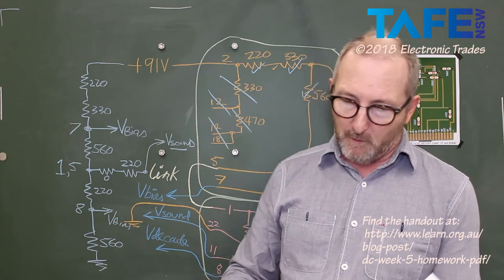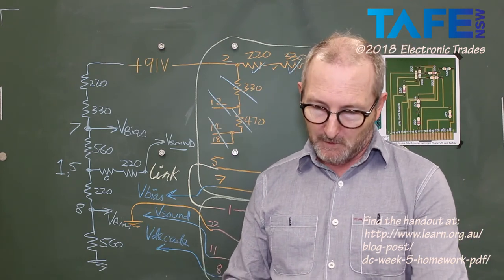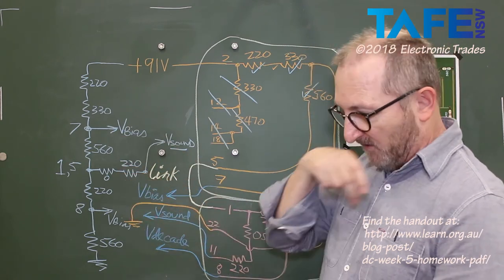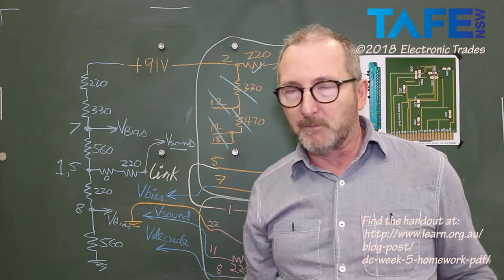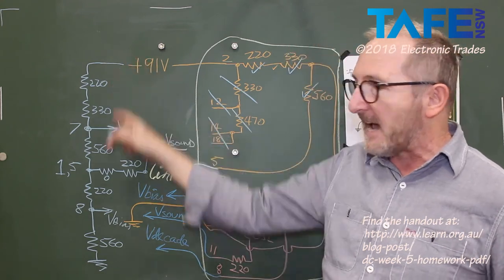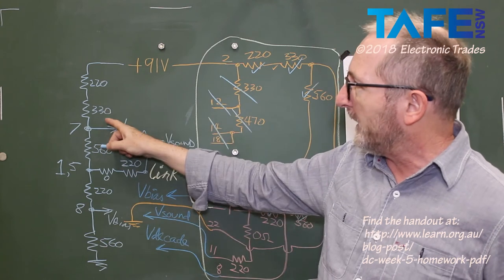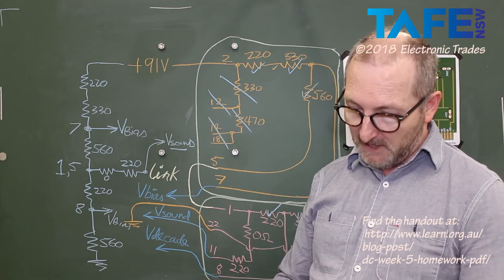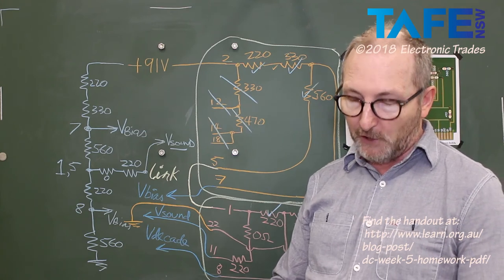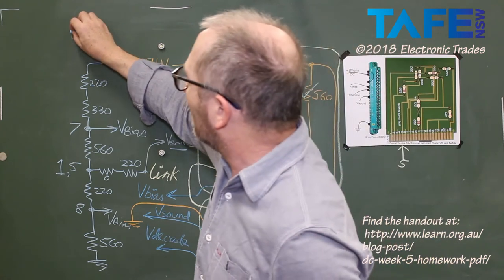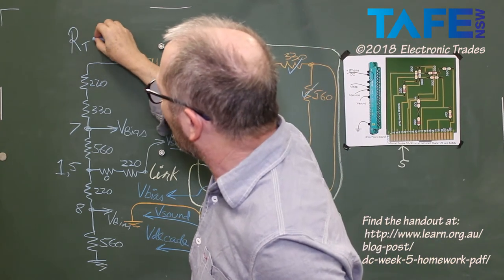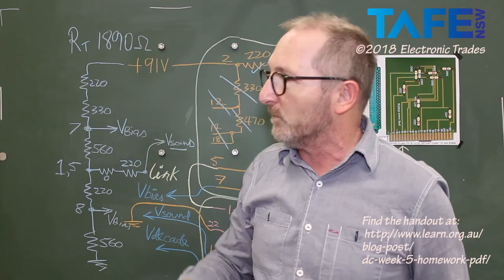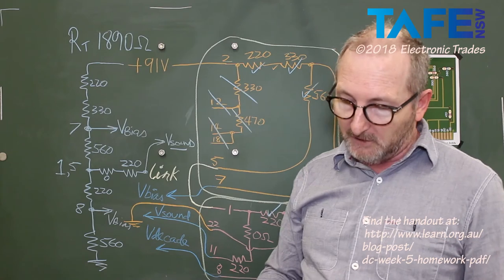Alright, let's have a look at what we've got to do. 220, 330, 560, 220, 560. Alright, first thing we've got to do in this part 1 of the video is to add up all of the resistors. So we need to add 220 to 330 to 560, 220, 560. And I've already done that in advance to get an R total of 1890 ohms. RT, 1890 ohms. And that's all of those added together.